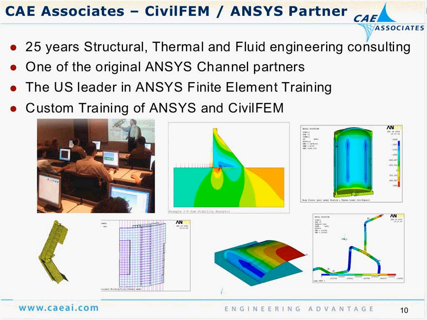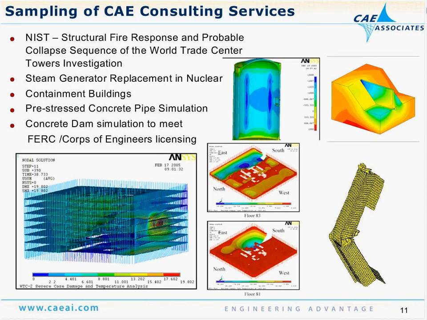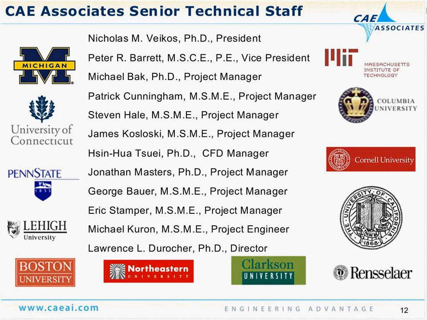We've worked on, in terms of consulting areas, all kinds of different projects in the civil engineering field, nuclear steam generator replacement. We were heavily involved with NIST's investigation of the World Trade Center towers. We deal with concrete containment buildings, pre-stressed concrete pipes, concrete dams. And I've been interfacing with some of the people at Parsons recently on some of their bridge simulations. Technical staff at CAE Associates, everybody has advanced degrees, and comes from a variety of different backgrounds in terms of academia as well as industry.